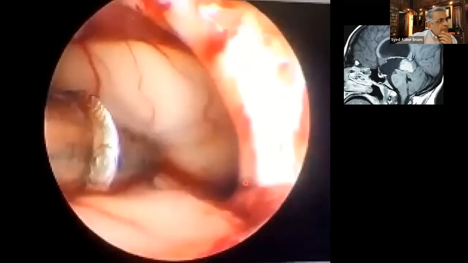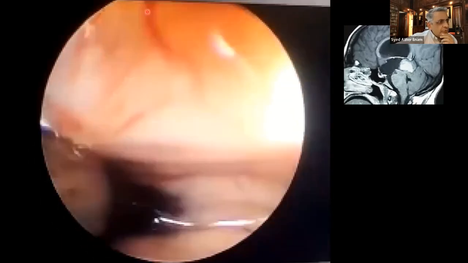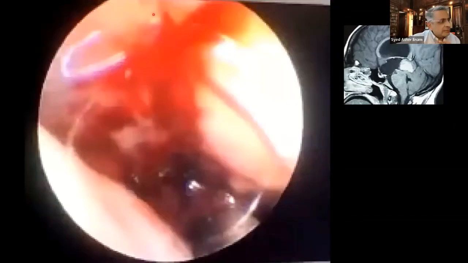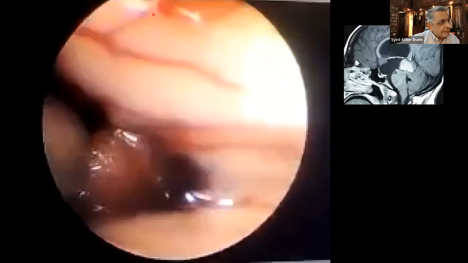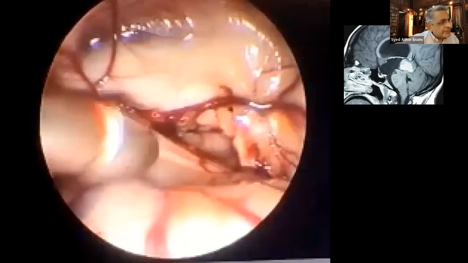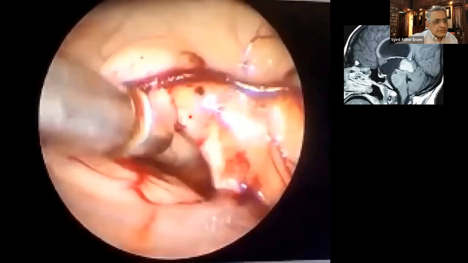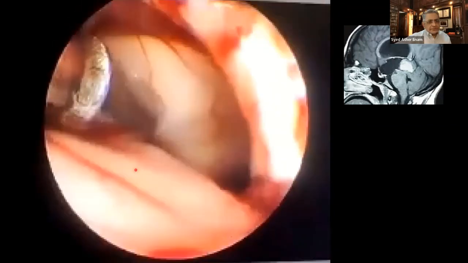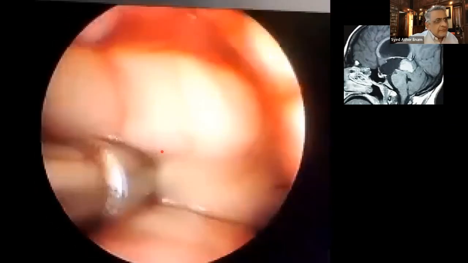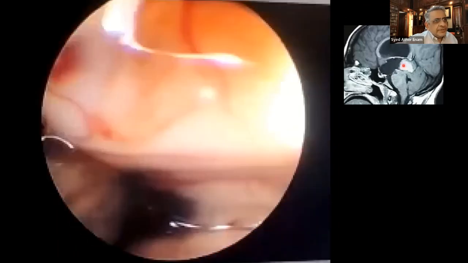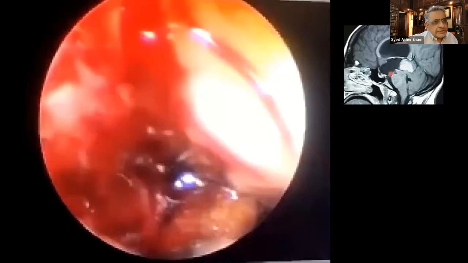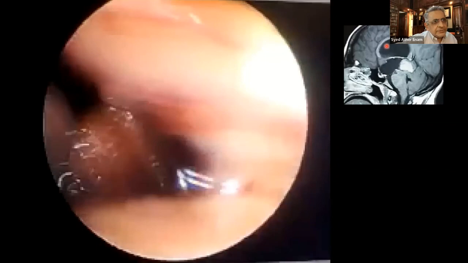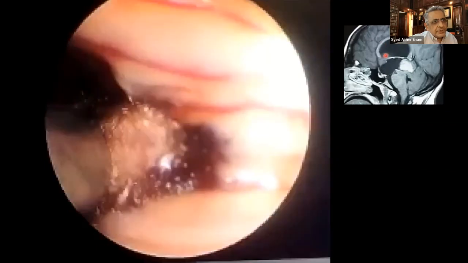And up there is the foramen of Monro, choroid plexus. You could see that thalamostriate vein. I think this video is not running fully, but that hole over there that we see in the end was the cerebral aqueduct. And if you look at the image over here, it shows. So we could see the ETV also, and we could see all the way up until over here, and the cerebral aqueduct was visible over here.